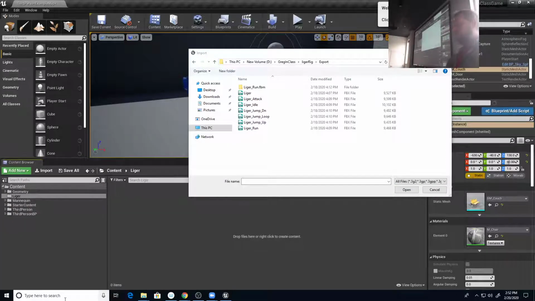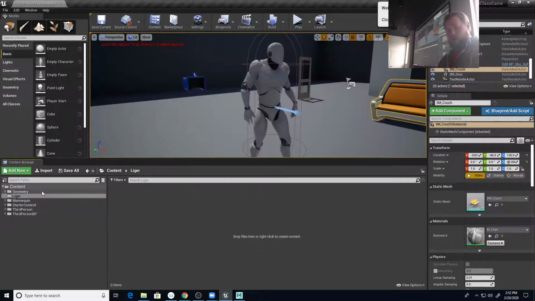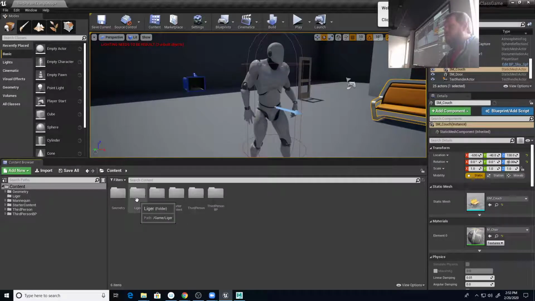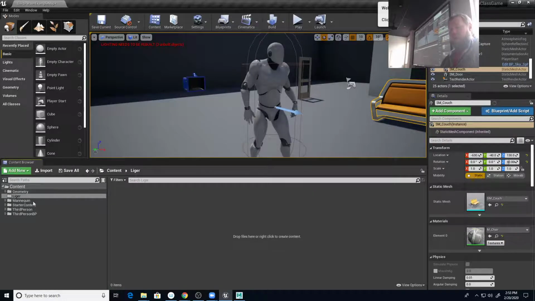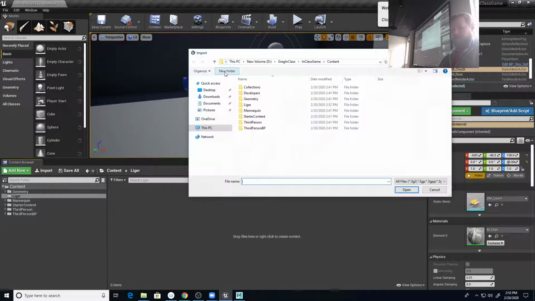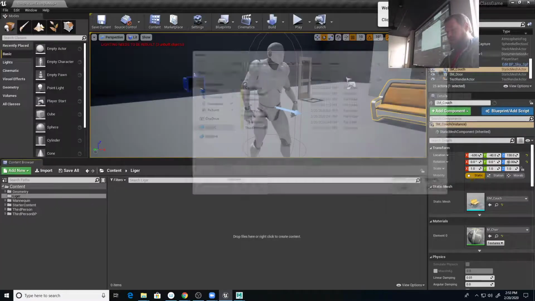Wait, can you go through that process one more time when creating a folder? Oh, sure. Just in content, right click, new folder. And then what did you do next to pull it in after you import? I haven't yet. Oh, okay. But after I go into that folder, you can right click and choose import. So I went ahead and canceled that because I was going to show you some stuff on that really quick.